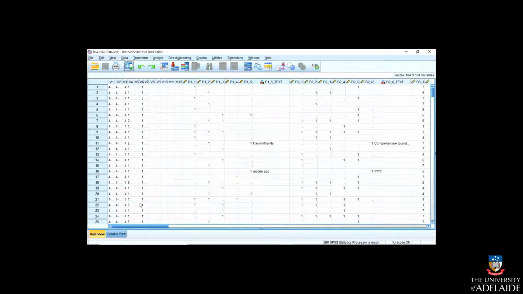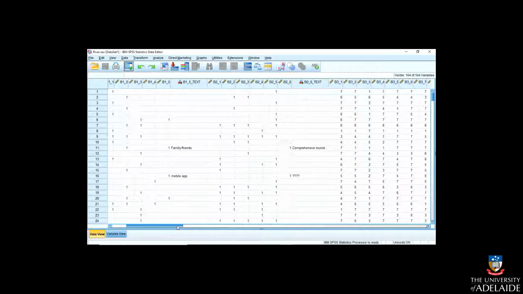But that said, it's a pretty useful tool. It does things at the click of a button. If you want to work out how much wine males drink and how much wine females drink, you hit a button and it just says males drink this amount and females drink that amount. Sure, you can do it on SPSS by sorting and all of that sort of thing, but sure, you can do it on Excel by sorting.